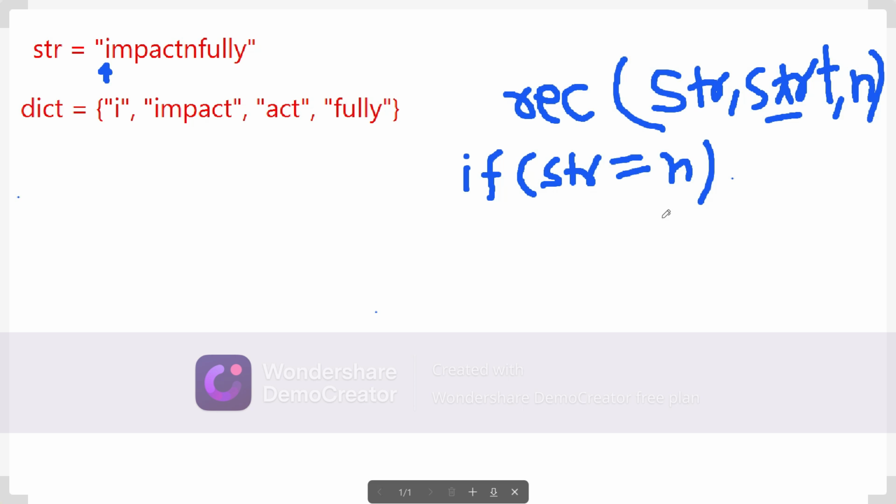The string indexes are 0 to n minus 1, and if we call the function with start point equal to n, that means everything is already covered. So we will return 0, because nothing would be left, everything would be done. So this is now our closing condition.